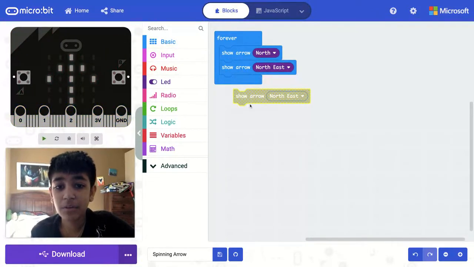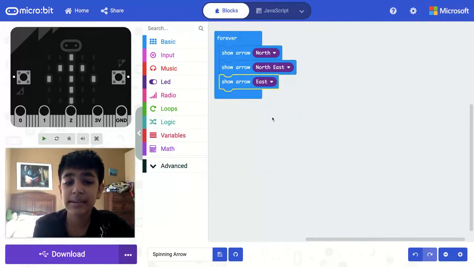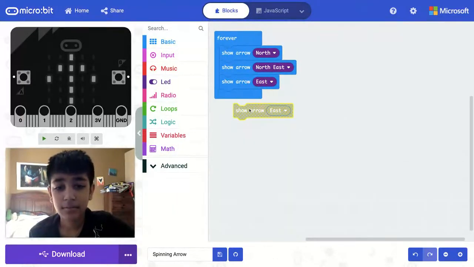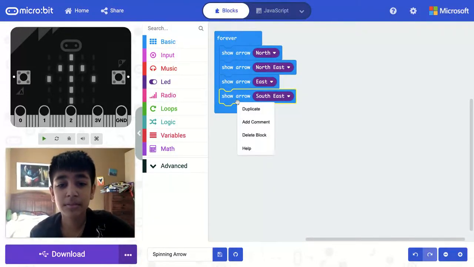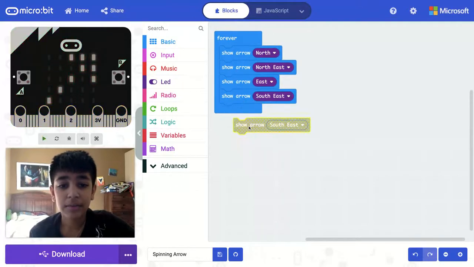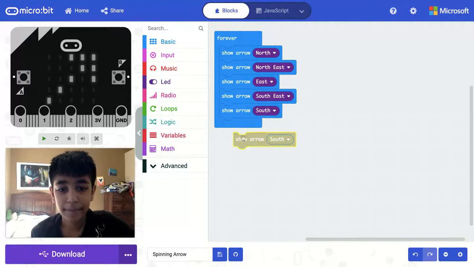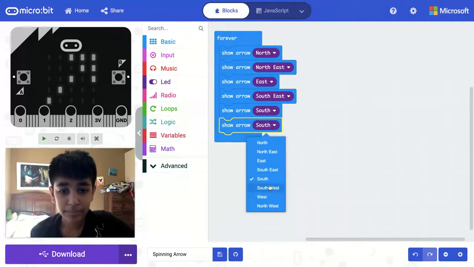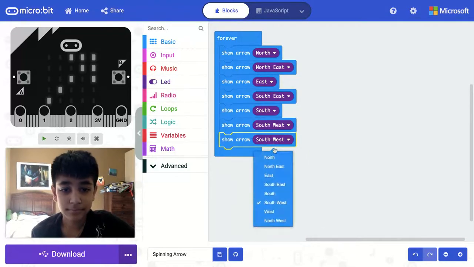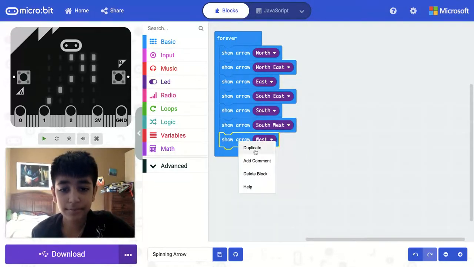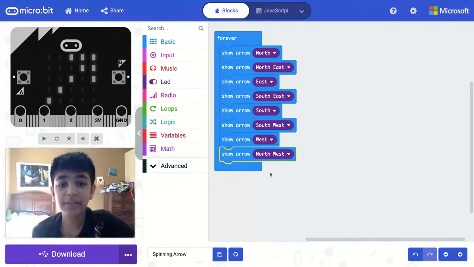And then what I'm doing right now is changing it north to northeast, east. You can make it in whichever direction you want. I'm just using this direction because this is the direction they provide you first. Southeast, then south. Southwest. Then west. And last but not least, northwest.